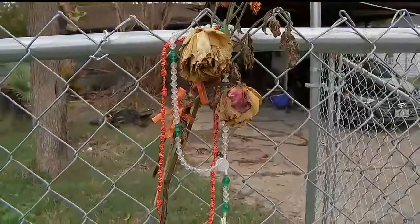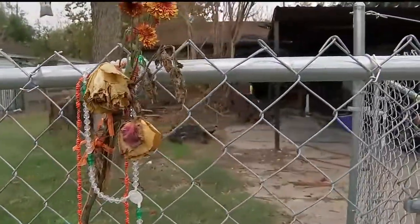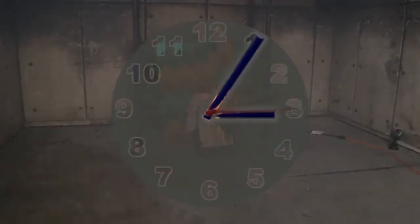And just to show you how volatile and much of a fire hazard those space heaters can be, we got the help of firefighters who helped us set one on fire. Watch as this space heater burns up, sending toxic smoke into the air. This all happened in just six minutes.